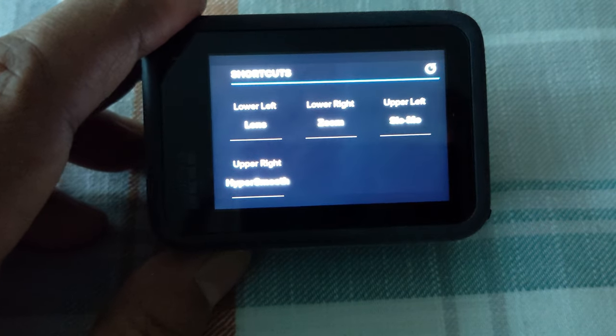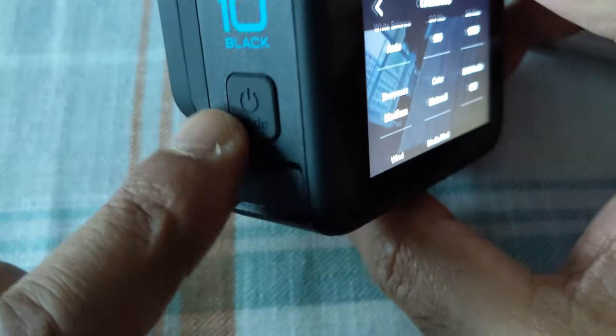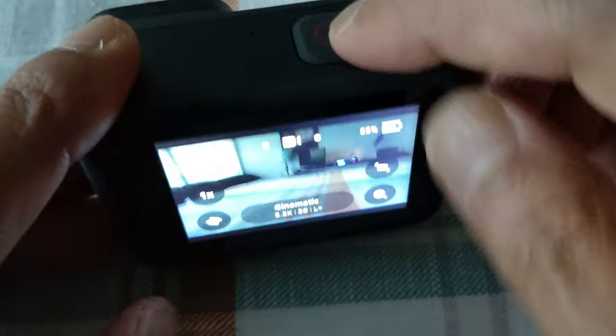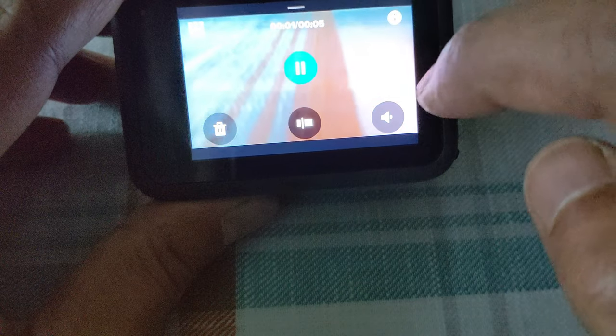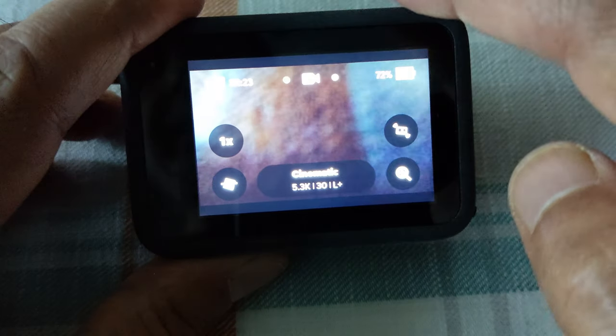You can also add shortcuts to the screen. From any screen, if you'd like to go back to the main screen, just press the Mode button on the side and it goes back. To start recording, press the record button once — it starts recording. Press it again and it stops. If you'd like to see your files or recordings, scroll up and it will show you everything. You can select more than one file at a time.